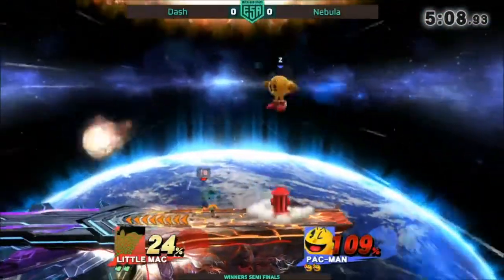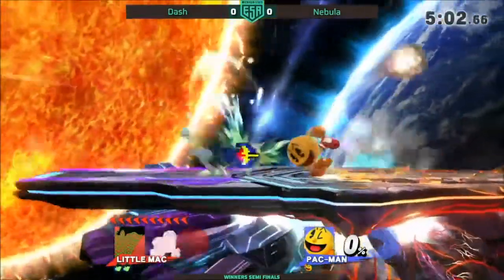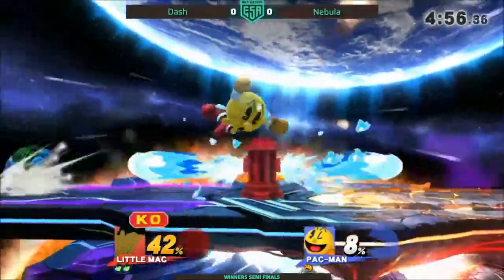This is Dash, actually. Oh, Dash, okay, because I guess Matador doesn't use the wireframe, does he? No, he does not. And Nebula? And Nebula. And his stock's already gone. Like, that just disappeared. Yeah, Little Mac, if there's one thing Little Mac is good at, it's taking stocks.